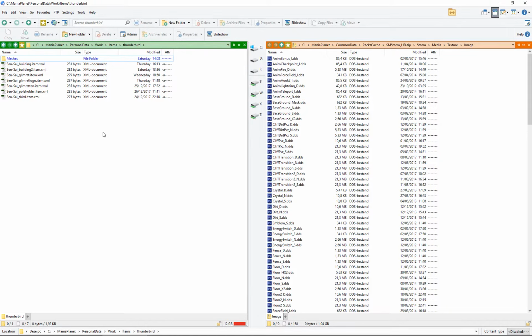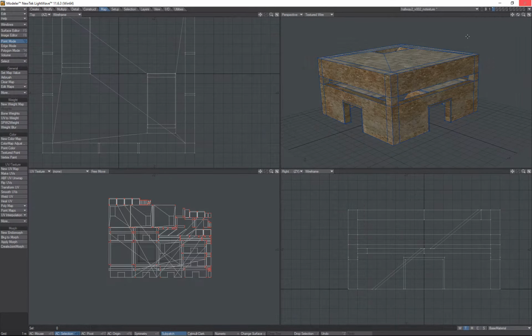And when you import both of them, you can just use them in the editor. You just place the building and put stuff on top of it, or into it, or next to it. So that is basically it. It's pretty easy. It's pretty straightforward. I mean, it lets you create a lot of new elements inside the game.